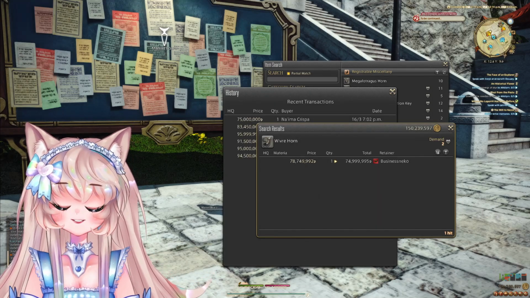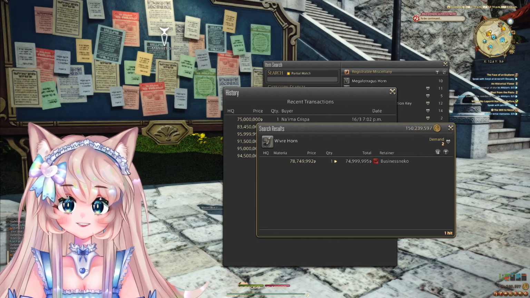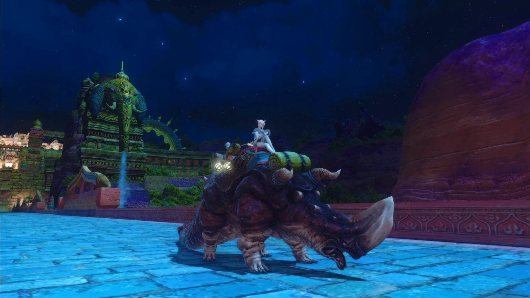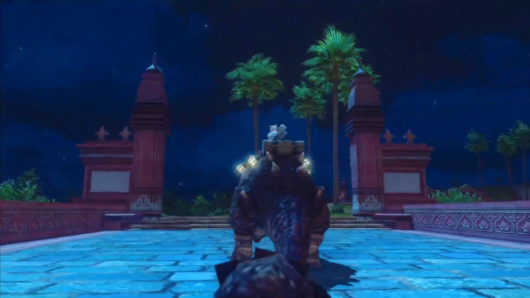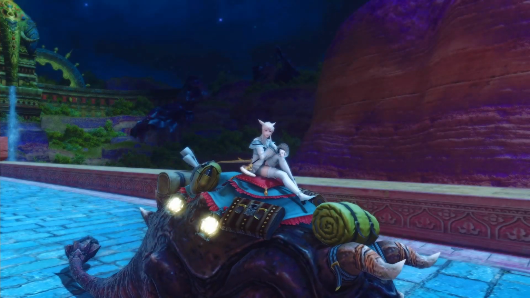Next up is the Wyvern Horn. Now, this is very expensive. It is not easy to get, and the price reflects that. So 78 million gil, that's the cheapest I've seen it so far. But of course, it is an absolutely huge mount. It is gigantic, and if people see you on it, they know that, my god, that person either farmed a ton or they spent a ton of gil.